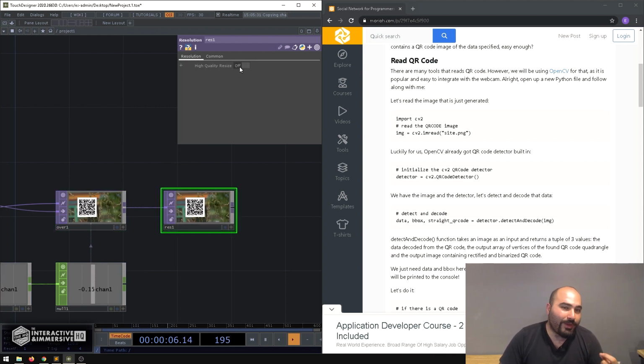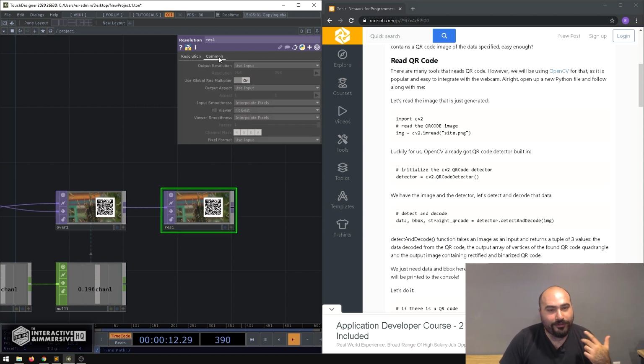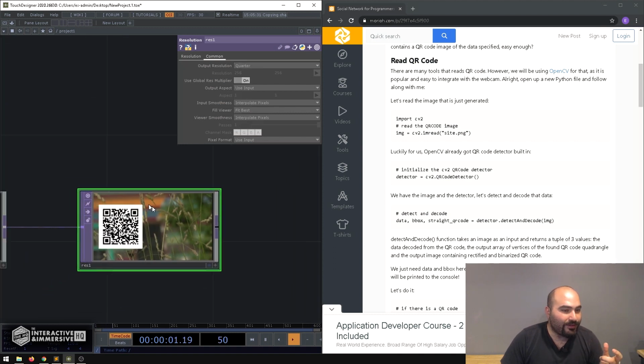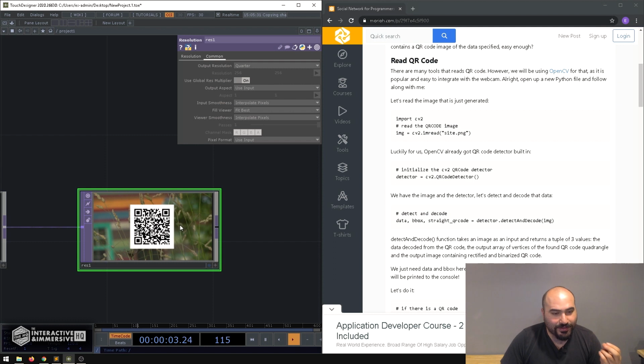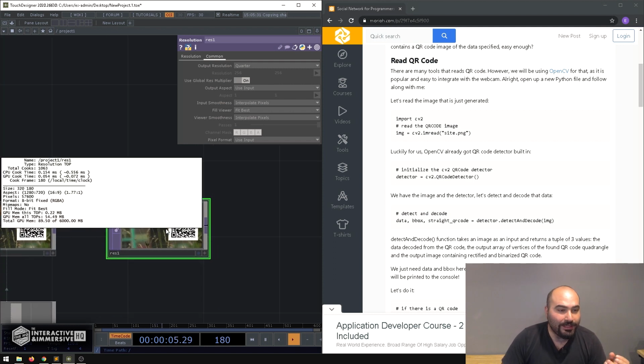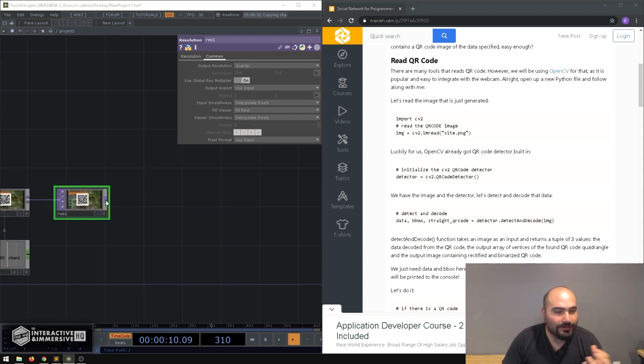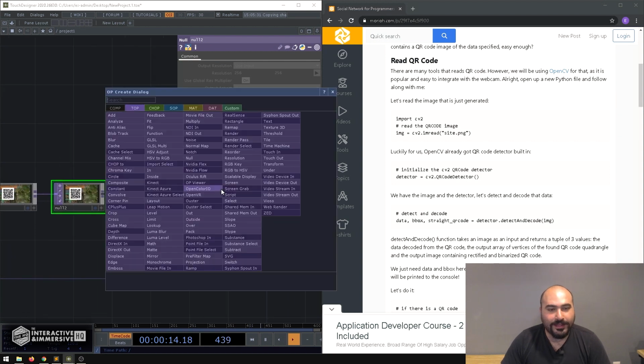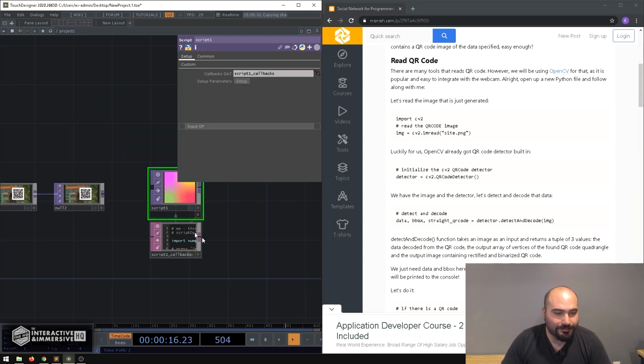So whenever you have a chance, and really you almost always will want to, put in something like a Resolution TOP or a Fit TOP, and then really drop that resolution down. I think in this case, we could probably even get away with moving down to quarter resolution. We'll see if it ruins any of the actual details of the QR codes coming down this low in resolution. But now we're essentially going to be feeding this 320 by 180 texture into our OpenCV workflow. So I'll put a Null TOP at the end of that and drop in my Script TOP.